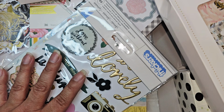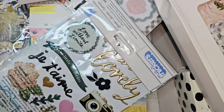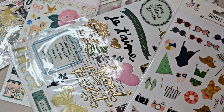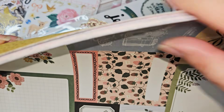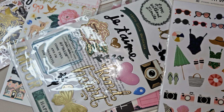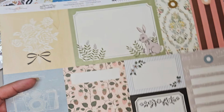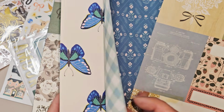Super cute. Oh my gosh, I didn't realize that it was going to come with so much paper. Give me 1 sec. Okay, to give myself some more room, I put 10 items in that box. There's still this up here. And then, oh my gosh, I'm going to show you guys this. Look at this thick stack. This is all single paper. I am obsessed. I wish I remembered how much it was for this box. I don't remember. My brain's all over the place. But I think it's worth it. If they still have some, I might go buy another one. Well, let me see. If the second box is different, then I probably would buy another one of these.